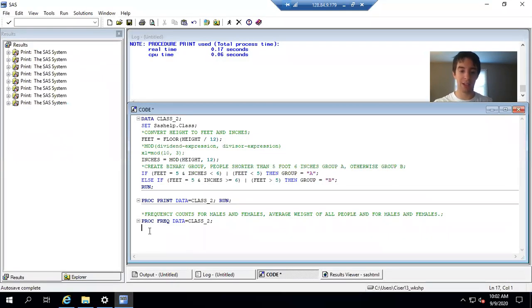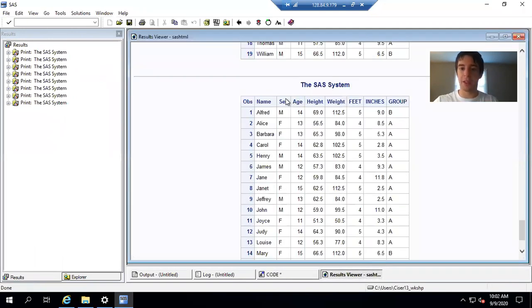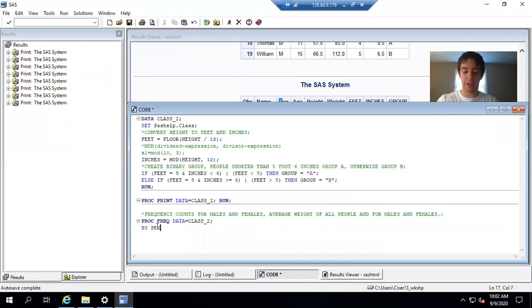So going back to SAS, I say by, and looking at my data set, the variable name is sex. So I place the sex variable in the by statement. And to end the procedure, I add a run semicolon.